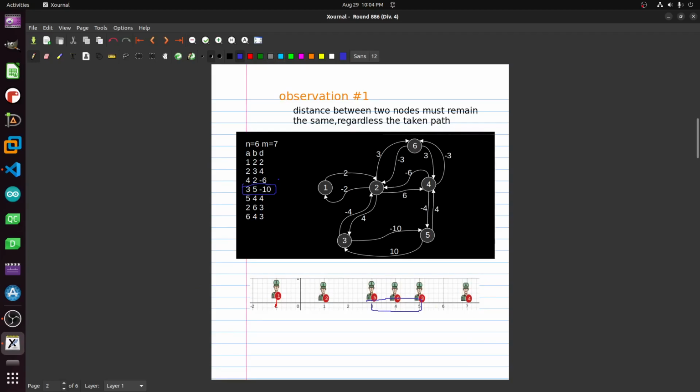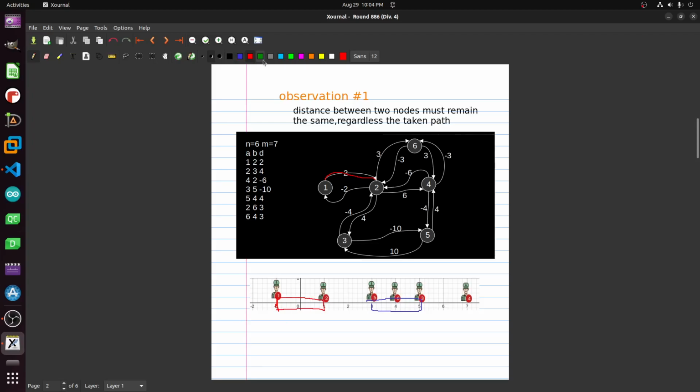Okay, so this is the mistake here. So the distance between 1 and 2 is 2. This is correct until now.